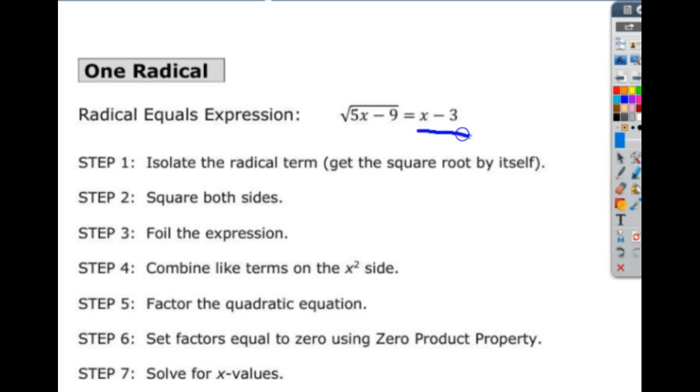Is this just a simple number over here this time? The 9 steps is when the radical sign equals a binomial. A binomial has 2 terms, and that's what makes this one longer. But we still have the same first step.